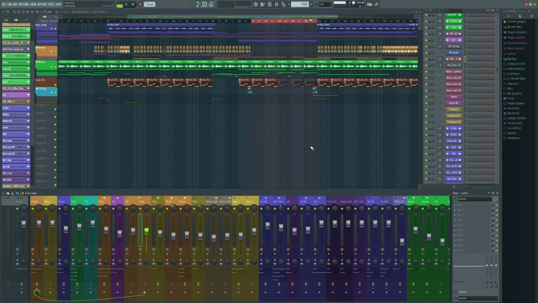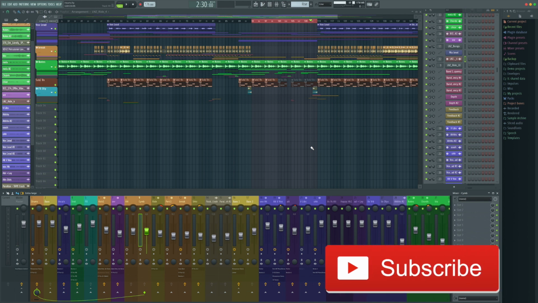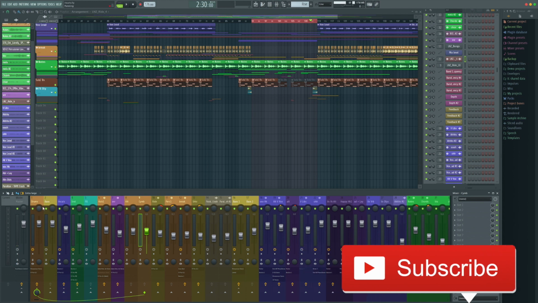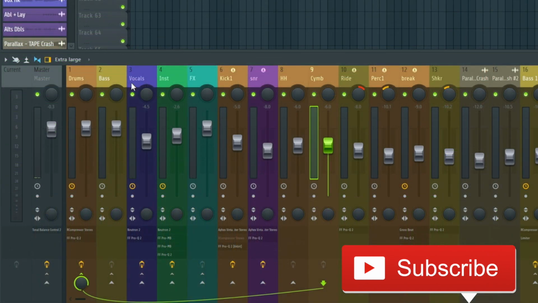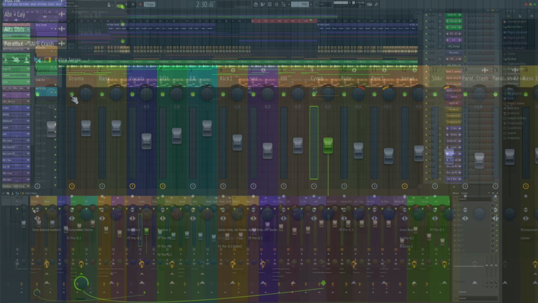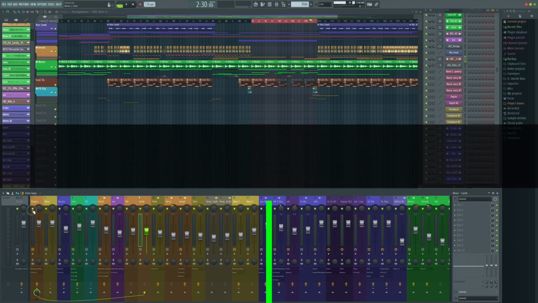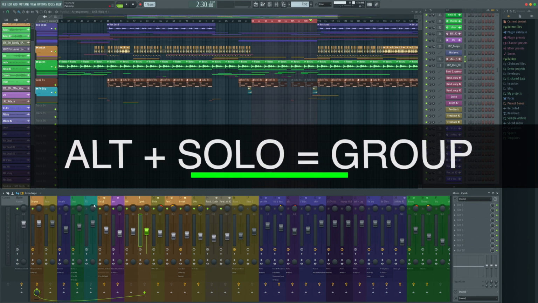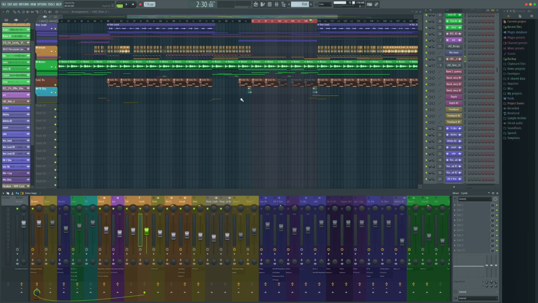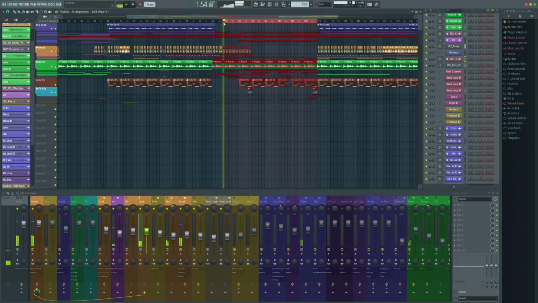In a project, let's have a look at how we can do the two and how we can set them up. So in this particular project on my mixer, we can see I've got drums, bass, vocal, inst, and effects. These five different colored options here are all buses. If I solo just drums, and if I hold option and click the button here, it will have everything routed to it, still highlighted. If we move it to a section that has some drums, we now just get the drums of the track.